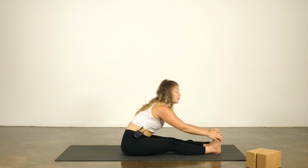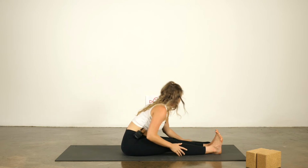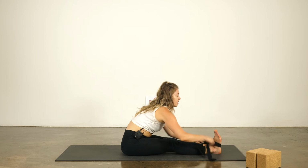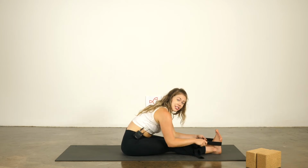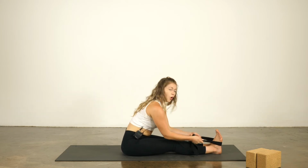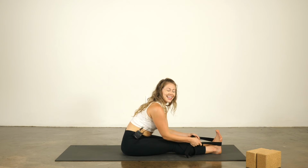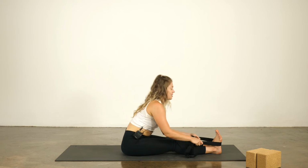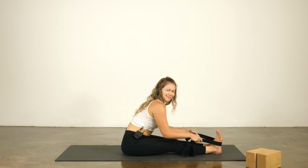Now, if your hamstrings are super tight, another great place for your block or your strap. So you would take it, hook it around the arches of the feet, and then hold almost like you're riding a horse, or like you're Santa. I don't know why that was the next visual that came into my mind, right? But like a sleigh. I don't know, I kind of see it.